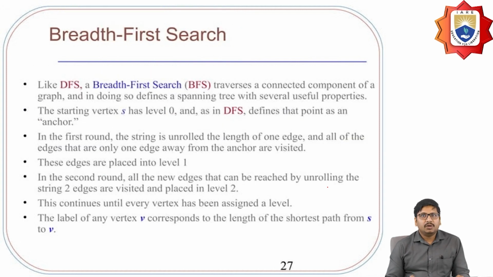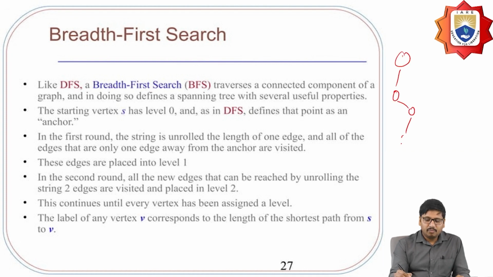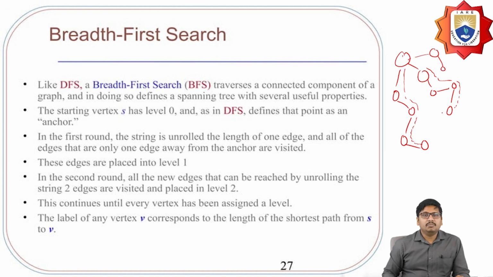Breadth first search is the one where we are able to traverse all the connected components, in which we traverse all the nodes in one level, and again go for the next level. What are the nodes present in the second level, and what are the nodes present in the third level? That should be breadth first search. In depth first search, we visit the nodes level by level. When this is completed, we go back with backtracking, and again search what the next level of nodes are. Once this is completed, again I go for the next one. This should be the depth first search.